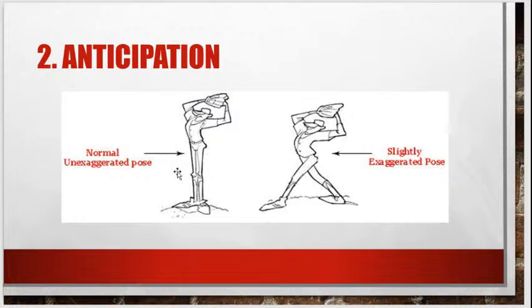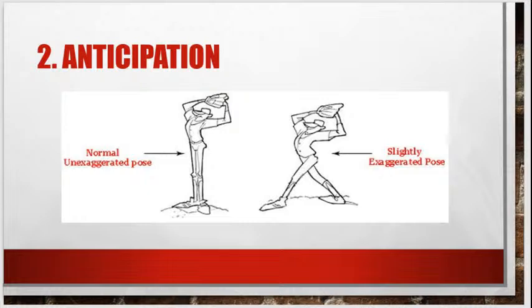So you have to make sure that there is anticipation. If he's not standing like this, but has a slightly exaggerated pose, like one leg forward and the other leg going backward, bending his spine and his hands, this shows what he's going to do next. He's going to swing the ball and throw it. This gives more of a prediction of what is going to happen. Otherwise, he will just throw the ball and it will not show what we are looking for.